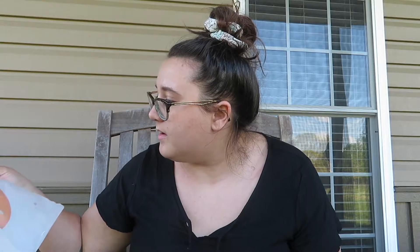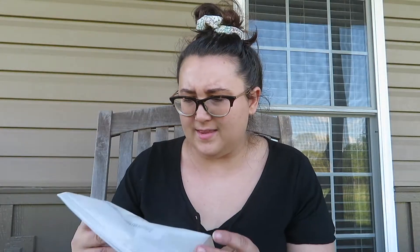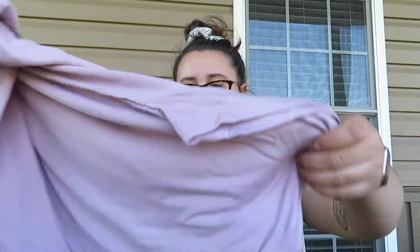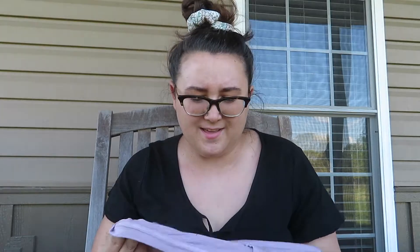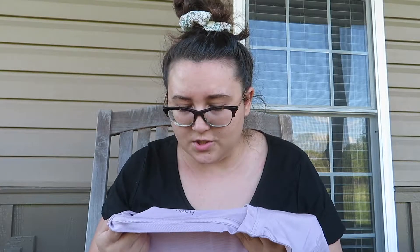Oh, and the bag — the bag's cute. It comes in a bag, so it's nice and secure and won't fold up or anything. Very cute. It says 'Don't throw me away, I'm reusable.' This feels very, very nice and it's very slinky, soft, and stretchy. It is bamboo viscose elastane. Machine wash cold, tumble dry low — music to my ears. I hate when I have to line dry stuff, so that is awesome. It is a full-length shirt, and it's so soft.